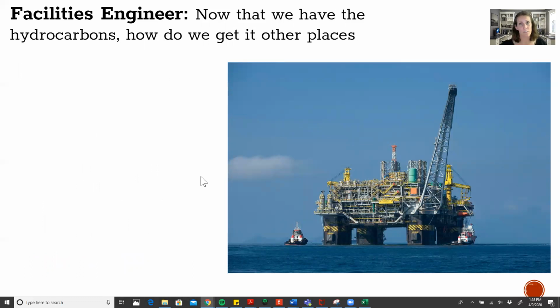And last but not least is a facilities engineer. Facilities engineers can be in charge of designing all the external housing that needs to happen to get the well to work. Here you see an offshore one, so a facilities engineer would be in charge of designing it.